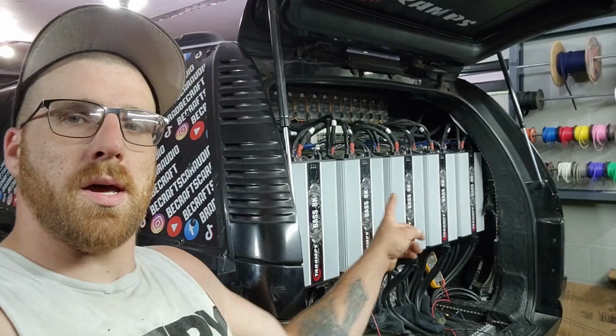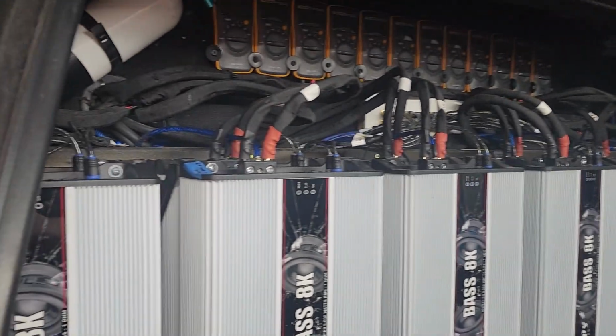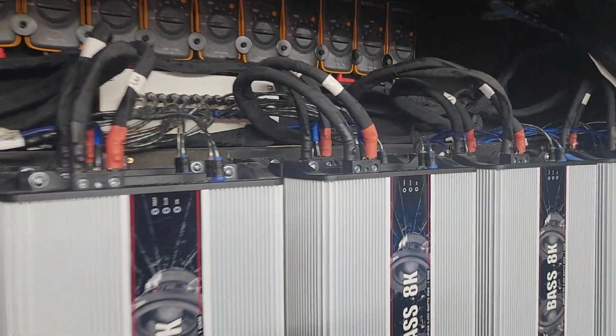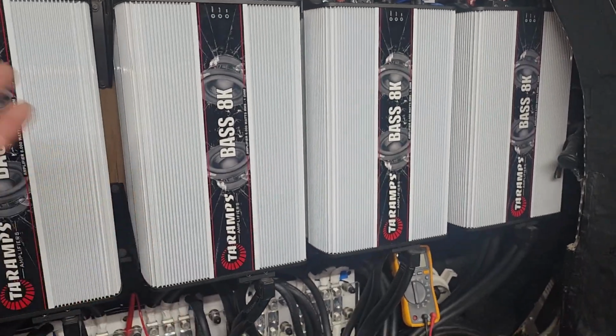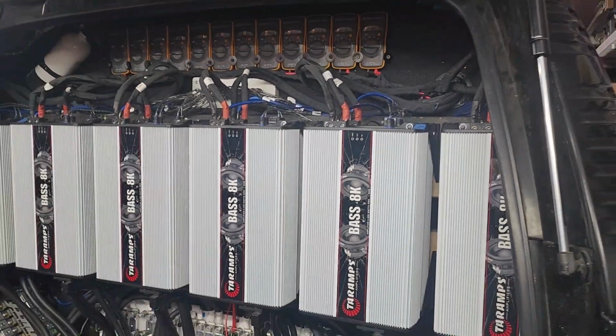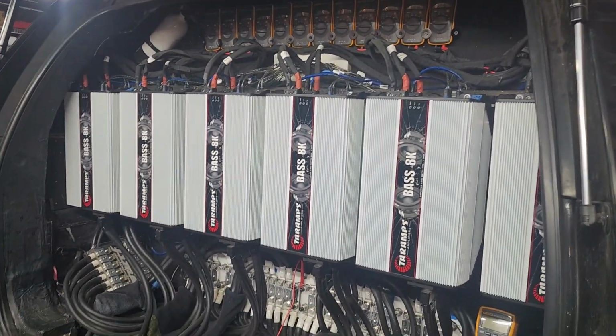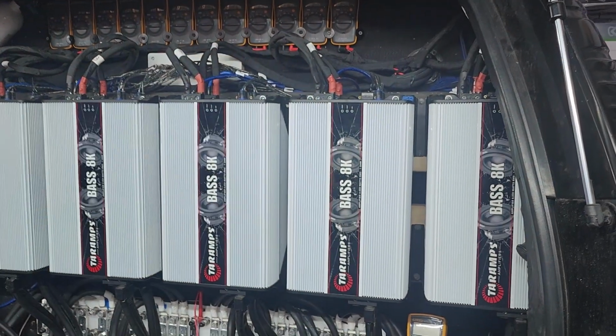Alright guys, so this is pretty much going to be the last part of this little video. Like I was saying earlier, we were swapping out the inputs for the amps. Got all those back in. Like I said, I don't know if I'm going to keep the red heat shrink. Kind of matches the amps, I guess. But yeah, it's not horrible. Cleaned it up a little bit. A lot better connection with these.